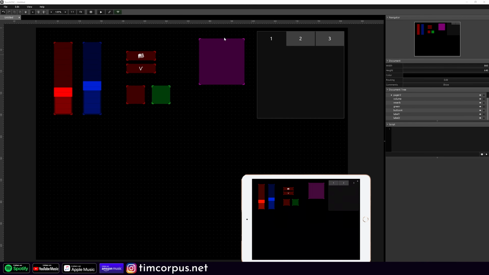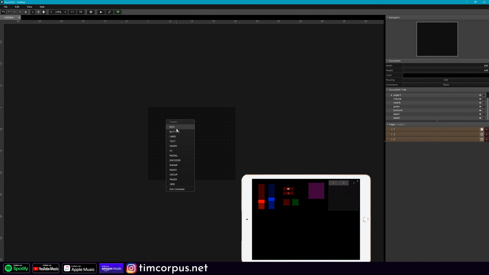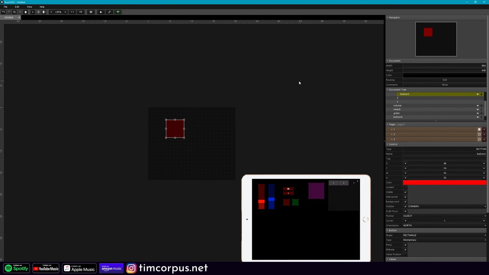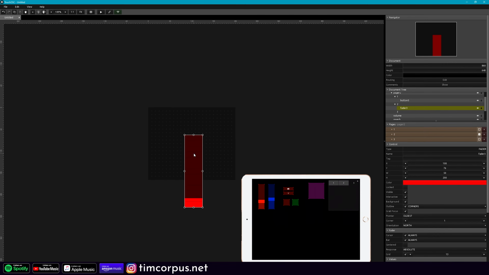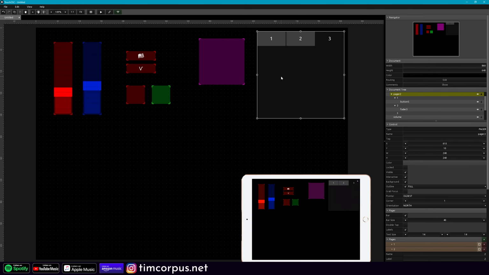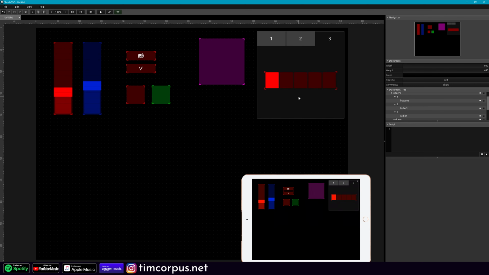All right, here in our beautiful template here, let's go ahead into our pager, and I want to add a button. And then, of course, if we double click here on the gray area, we exit that. Let's go into page 2. We're going to add a fader. And then we're going to go into 3, double click in there, and we're going to add a radio. So now as I go through these pages, all of those different objects are there.